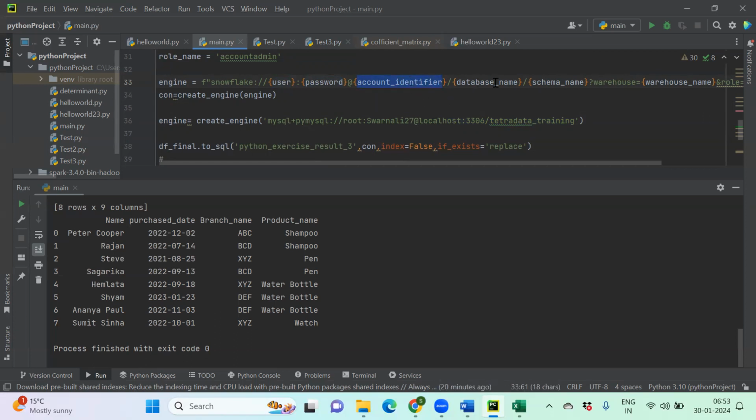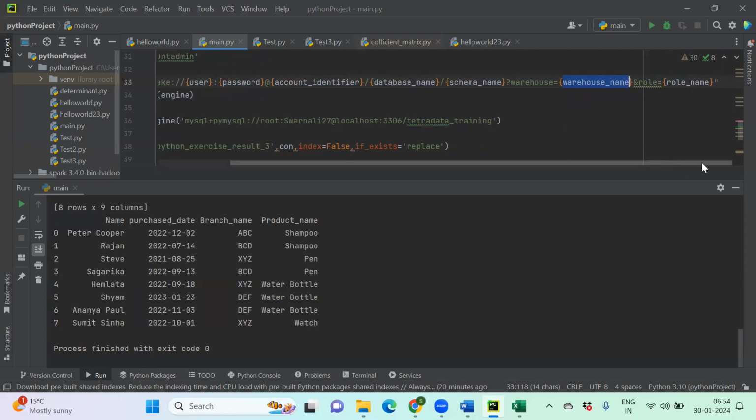So account identifier slash database name slash schema name question mark warehouse name. This is the new thing we are using in the Snowflake database compared to this MySQL database. And the last one is role name. So I put all the things in an F string over here.